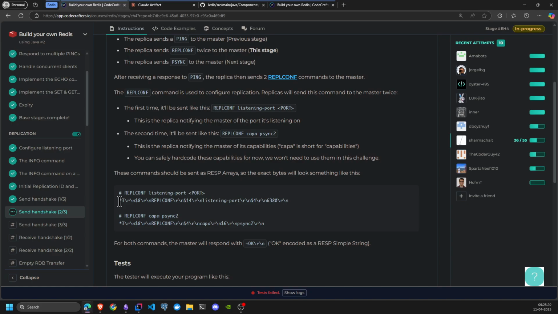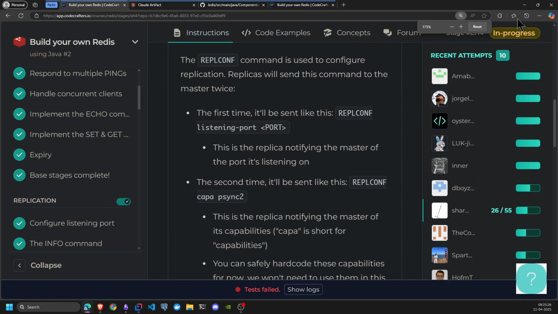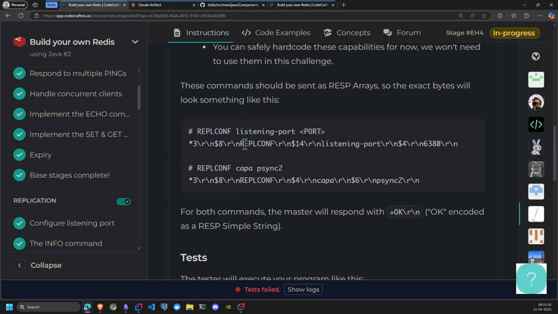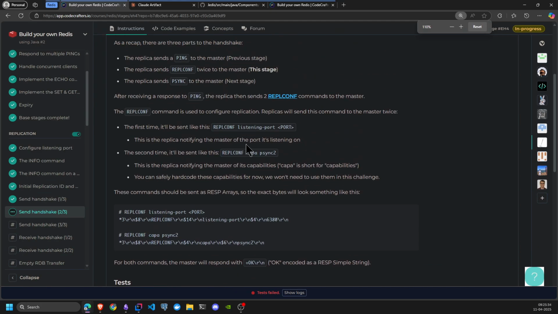So we need to send this to the master, right? Let's see what it actually is. It is bulk string serialized. Let's go slow and read.